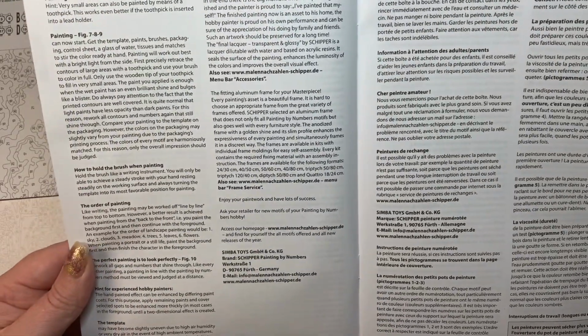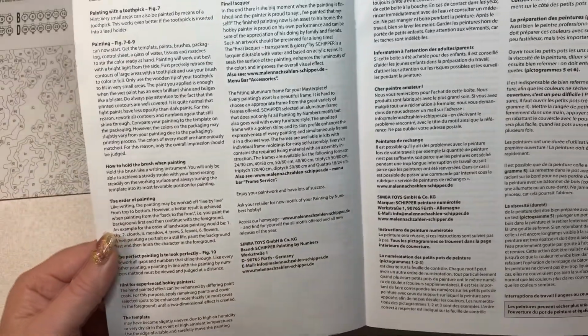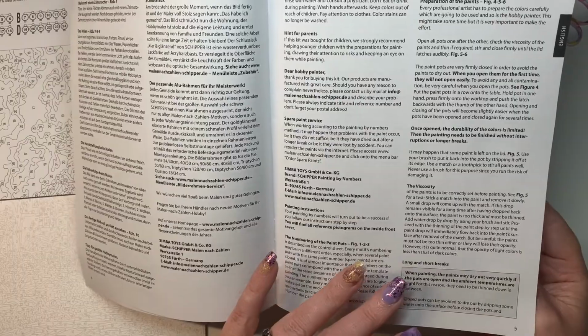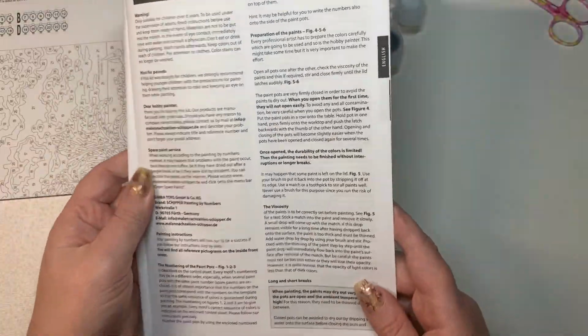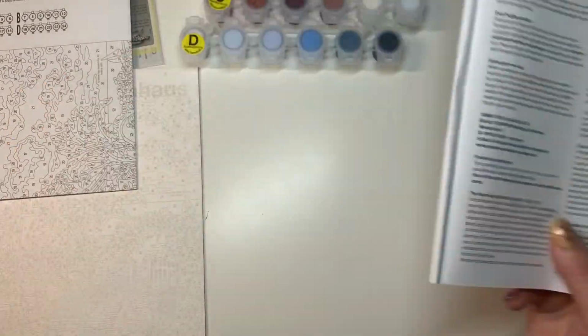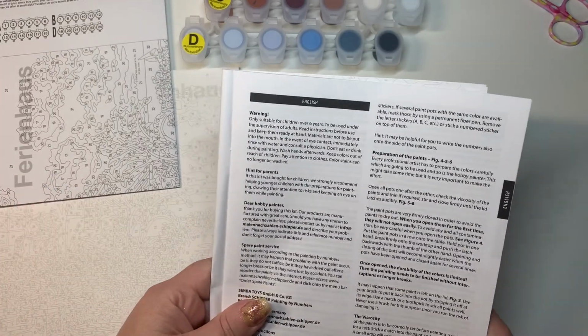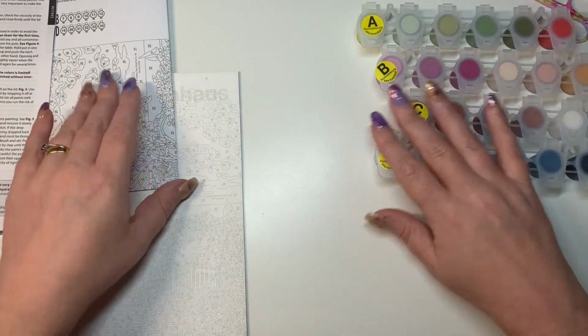Okay, I am going to read the rest of this because that's actually quite interesting. I like this because no other brand that I have purchased so far has actually given me instructions on what we're supposed to do. But as we're now 10 minutes into this video and I haven't yet done anything, we're going to move on, and I am going to test some paints.